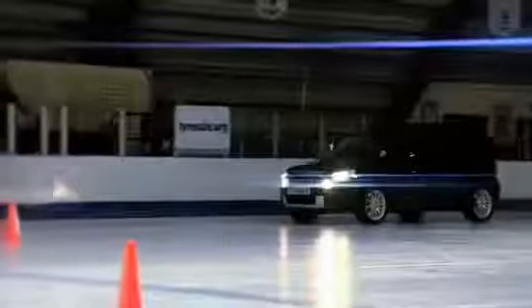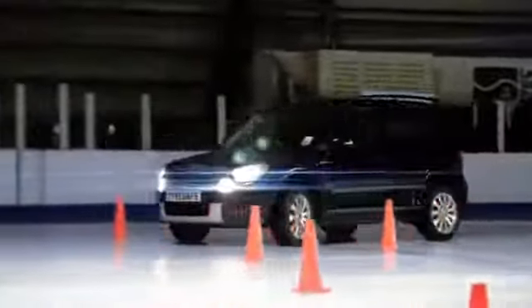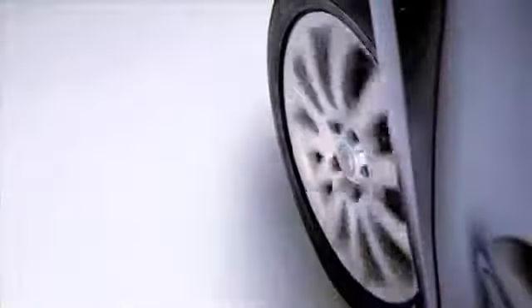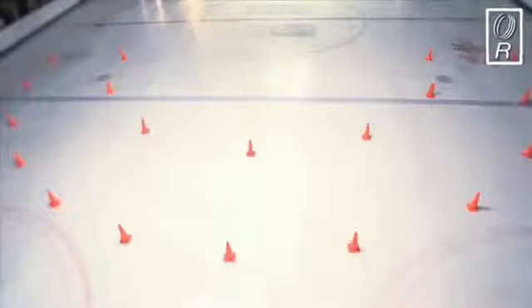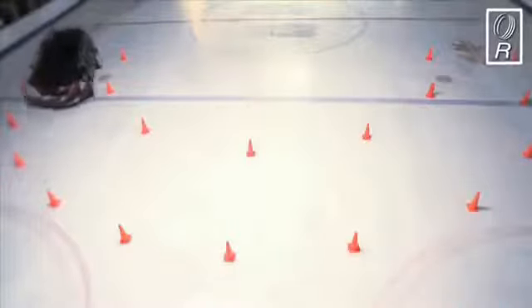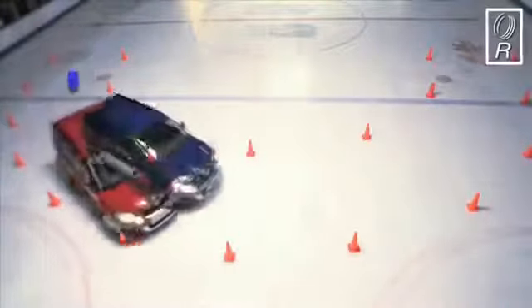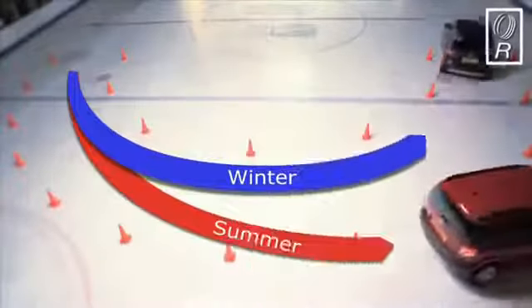Now for the winter tyres. Again, we can see that when the blue Yeti starts off, the driver has much better traction and control, helping him to get up to speed much quicker and through the cone safely. What a difference — much better grip and complete control on the winter tyres. Let's see the difference again from the overhead camera. This angle shows what a big difference tyres make. At the same entry speed, the winter tyres guide the driver safely around the corner, while the car equipped with summer tyres loses control and ploughs straight on.